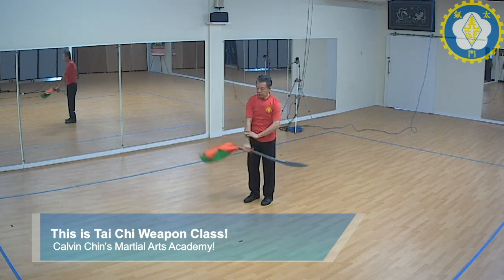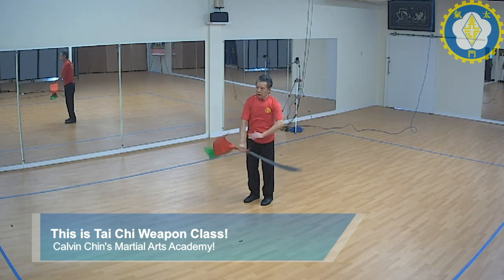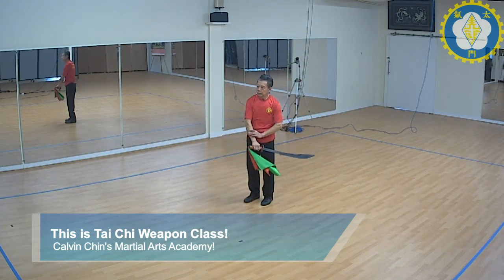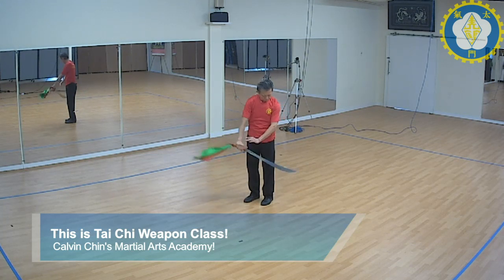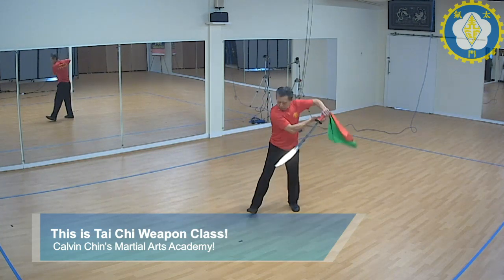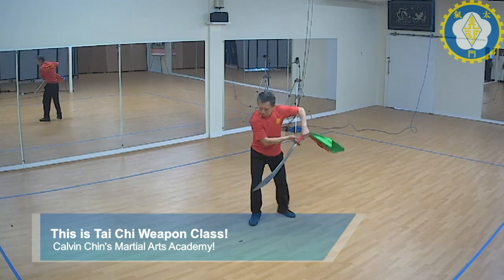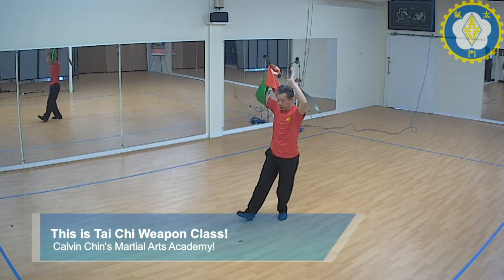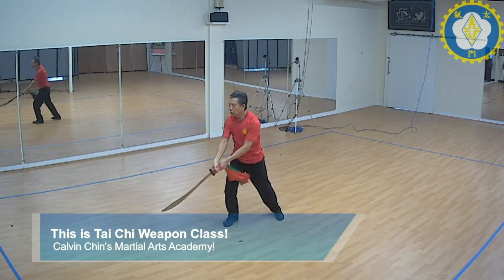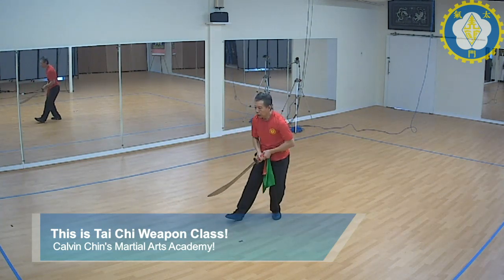This is something that's a closing like this. Okay. So that's poking down toward the leg. That's poking down toward the leg. So that's the direction. This is chopping. This is poking. So chop and poke, chop and poke.